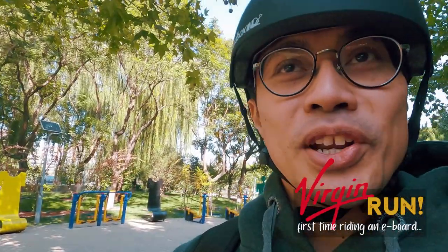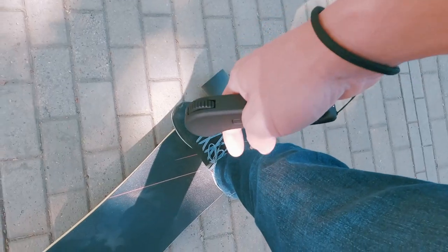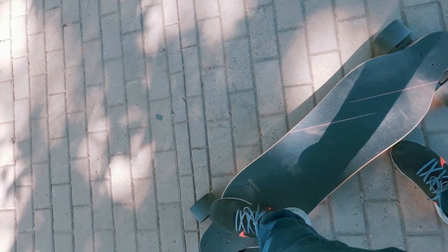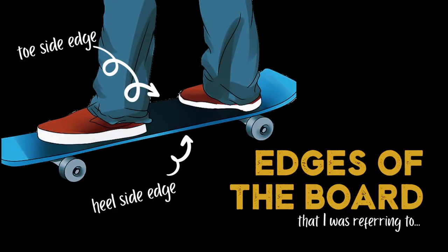I'm just gonna go on the first gear. So I think you're supposed to be putting your feet on the widest part of the board. So my feet should go here, and then this one is about there as well. And then I'll use my heel and toe in order to balance and to kind of use the edges to turn, whether it is the heel side or the toe side, to be able to turn left or turn right.